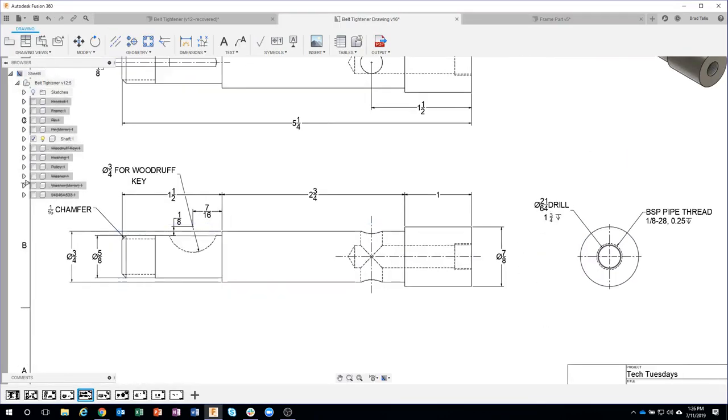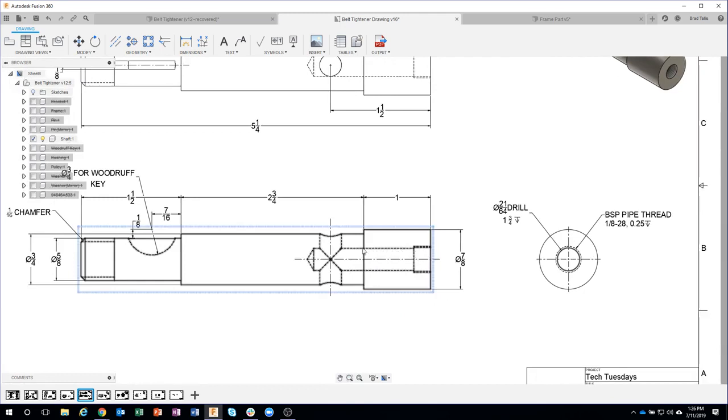You can actually see, let me zoom up on this area. There's a drill that goes all the way through, and you can see it has a drill point at the end, and then there's a drill that goes to the top. I'm going to show you some really neat tips and tricks using the hole command. And then finally, we can see that there's this BSP pipe thread in there also that we're going to deal with.